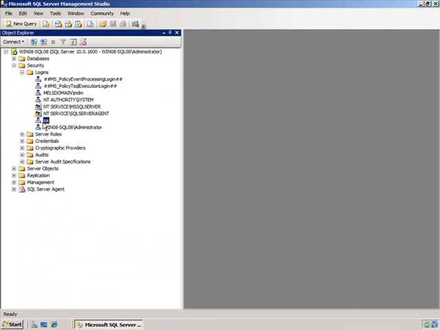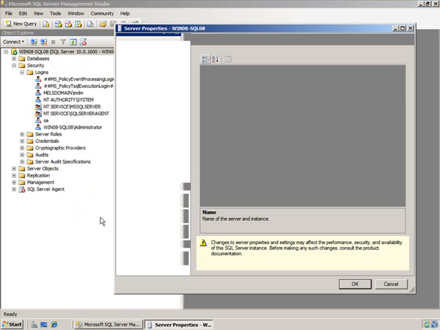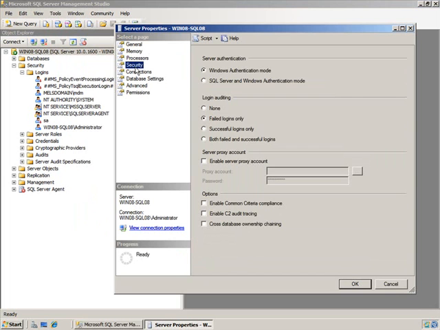Now, if I'm going to even begin to test this, however, I need to change my authentication model. I'm currently using Windows Authentication only. So if I right click on the server name here at the top and go to Properties, and right here in the middle where it says Security, here's where I can change my server authentication from Windows Authentication to SQL Server and Windows Authentication.